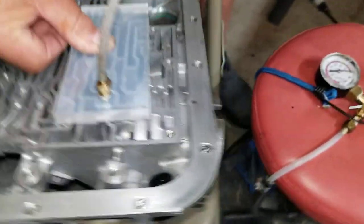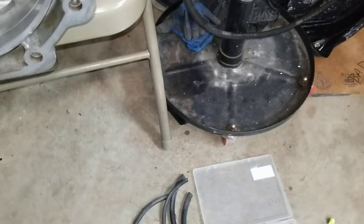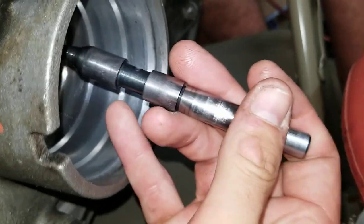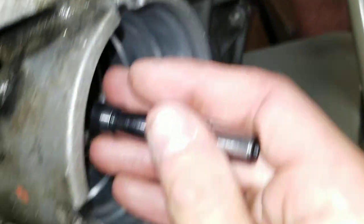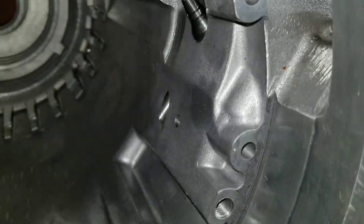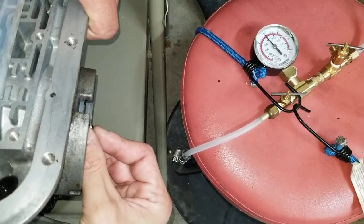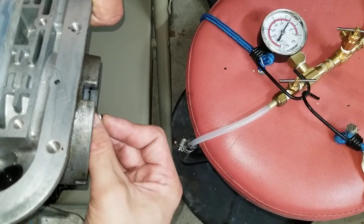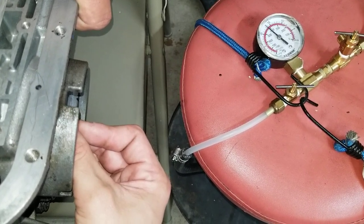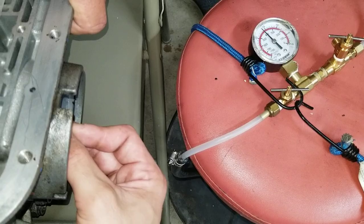We've got our setup — same setup here. We'll slide the pin in, tester's on. You can see that one's testing a little bit better. When we did this test wet, it was actually more significant — we were seeing under 15 with the one case, and up to 23 with the other, with either pin.